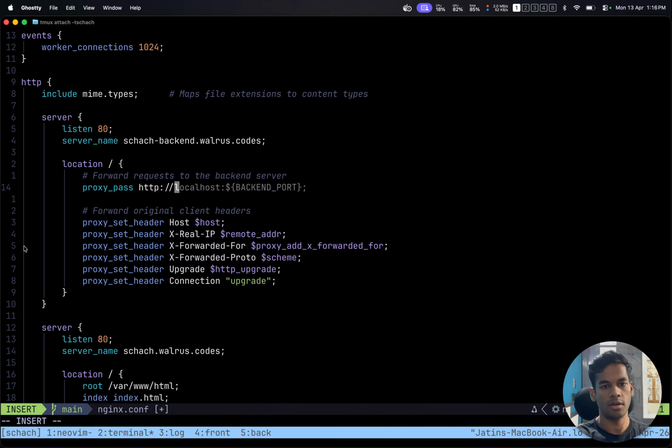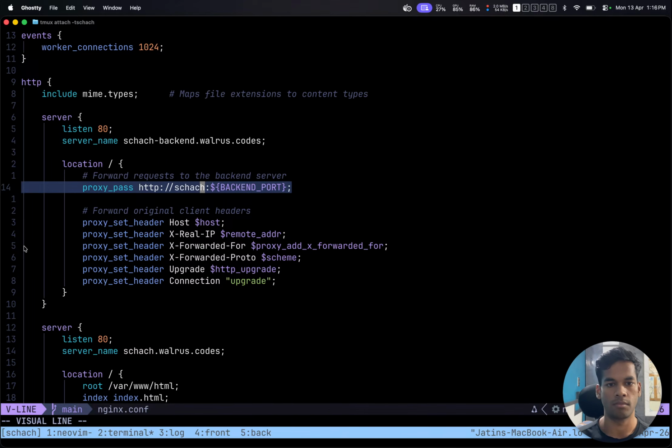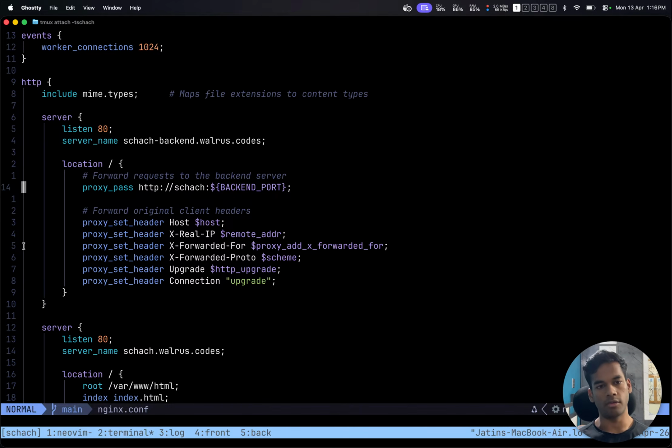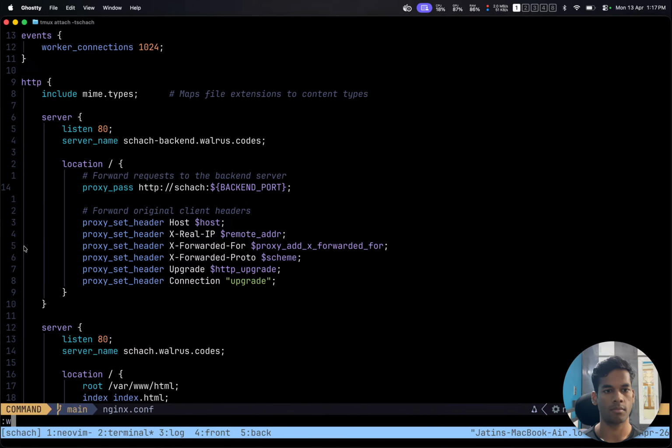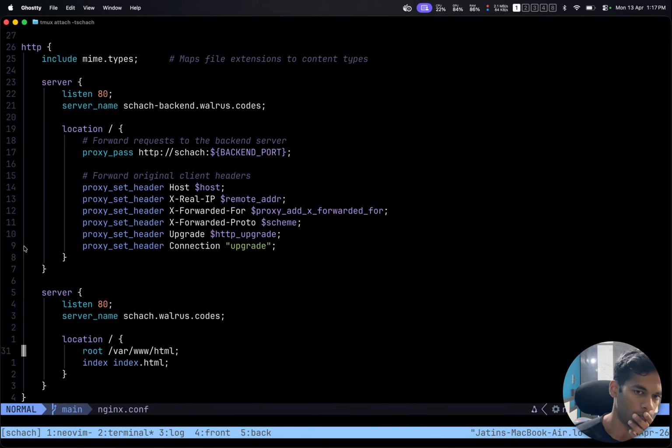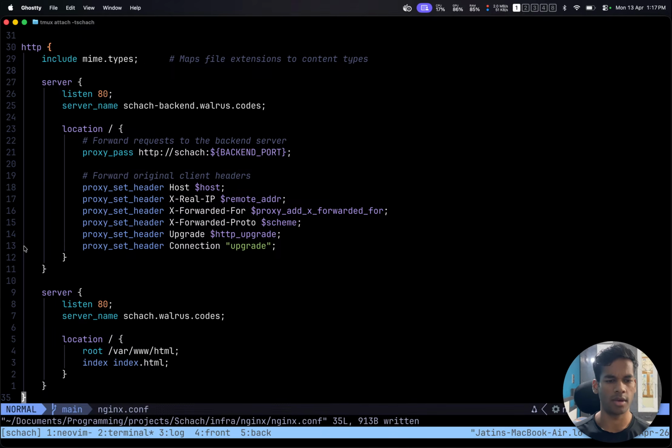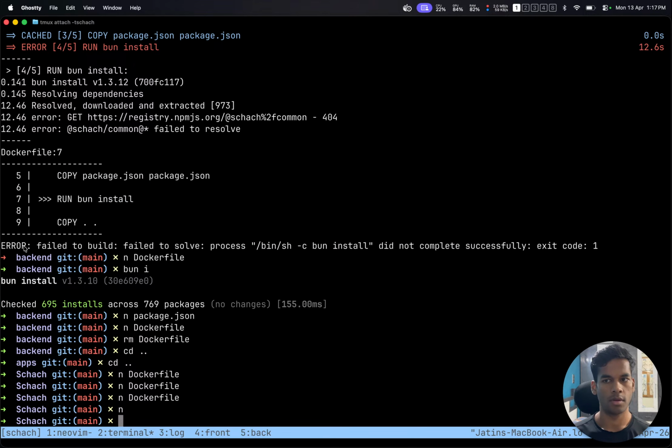Okay, the name of the network, the hardest thing: SHA. Running on the backend port. Cool, that looks good enough.